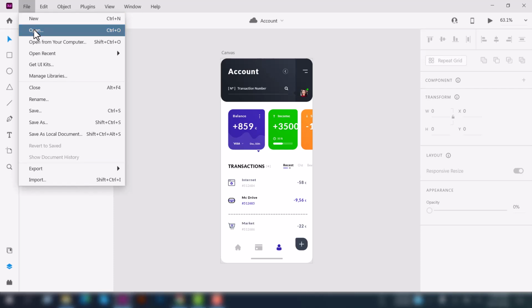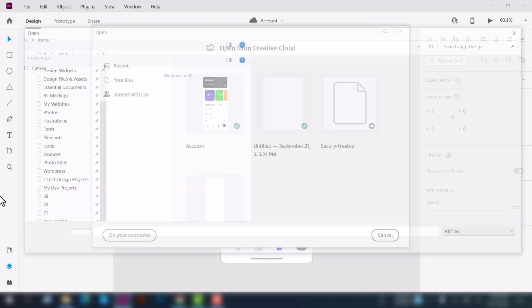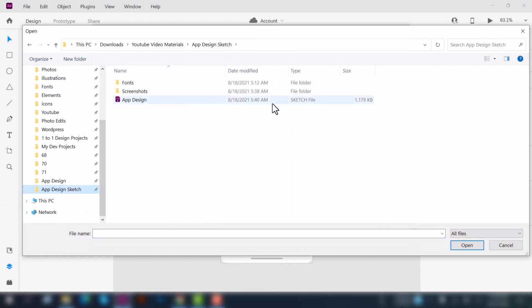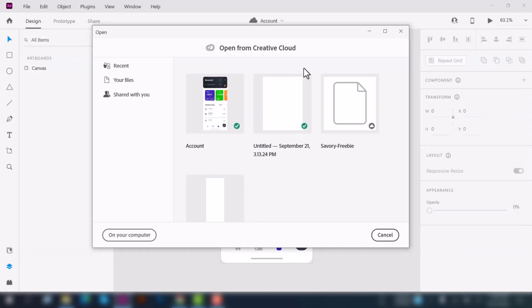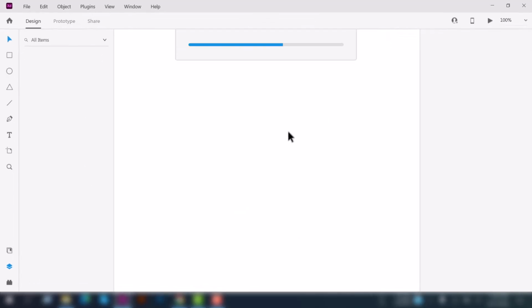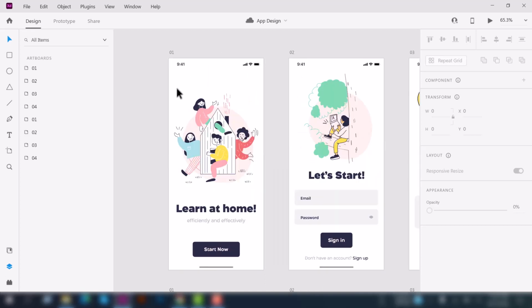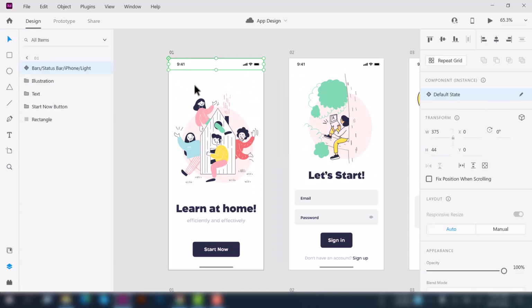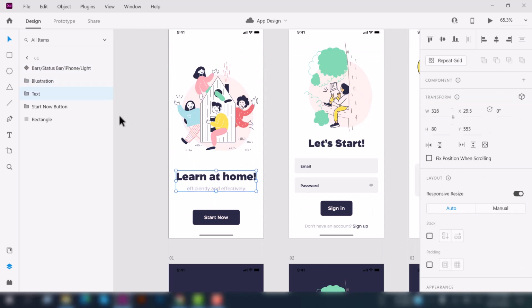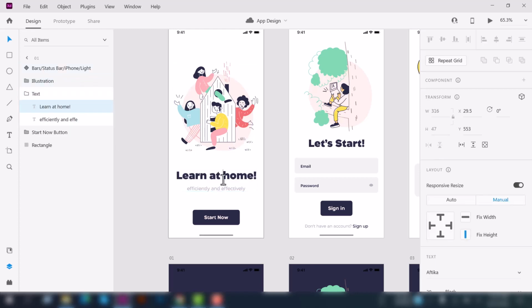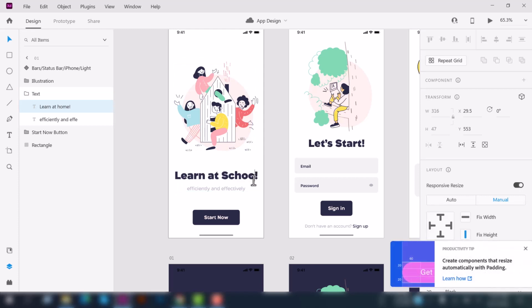Now let's open a Sketch file too. Let's open up the folder. You can see this is the Sketch file. So let's open it. The document is loading. Hold on for a while. So here you go. You can see all of the screens here of the light and dark version. So now just select any of the artboards and select the images, fonts here. You can see the folders here at the layers panel. You can easily customize the text here. Anything, you can do anything you want here.